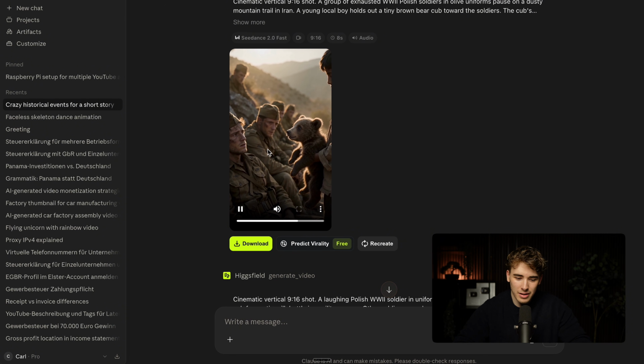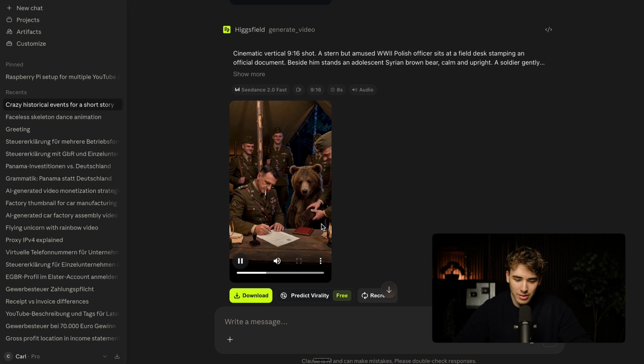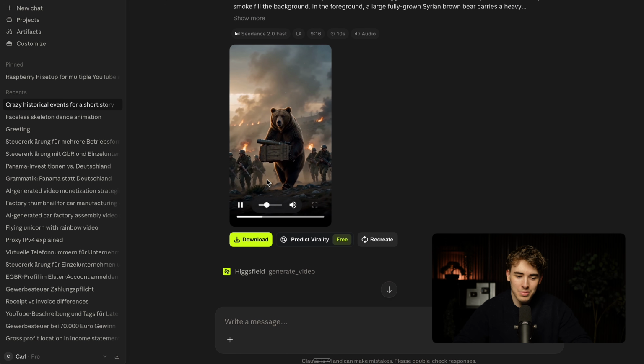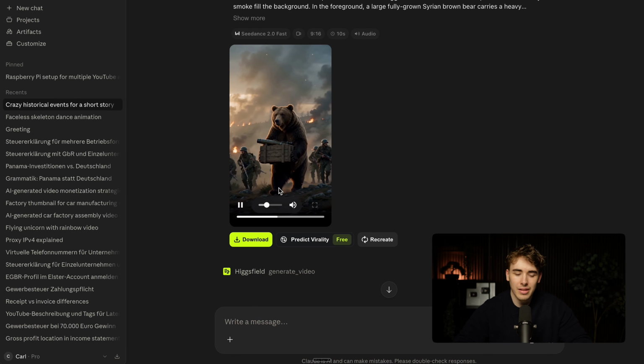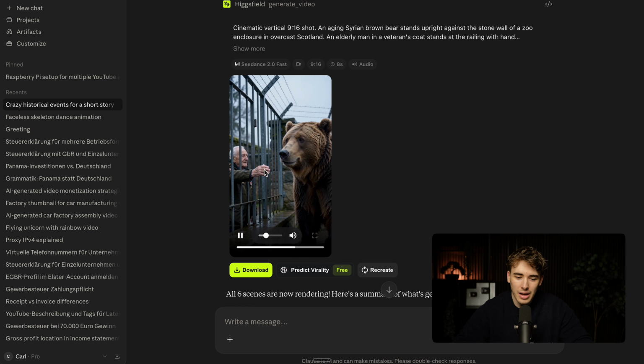As you can see, it's basically just soldiers sitting there. Then here they're stamping his card that he's a soldier now. Then here the bear is basically carrying the cannons, and this is based on a real story, right? It was carrying it, but probably on its back. This just makes it funnier because people will comment that it's not carrying it in its arms and stuff. And then here we have the bear in the end basically being in his cage.